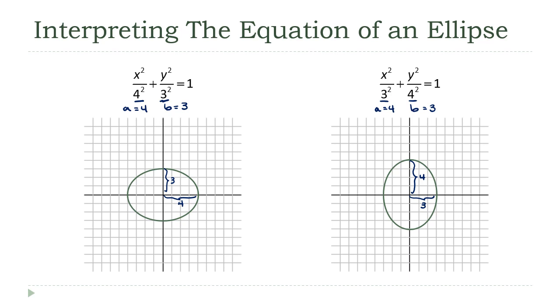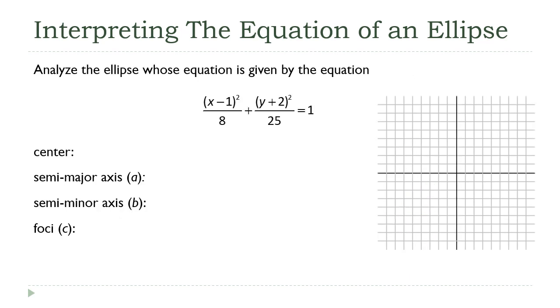So I've got two equations for us to look at on those slides. The first one is relatively straightforward. The equation is already in that (x minus h) squared over a squared plus so on form. So that one is, like I said, straightforward. It's going to let us just see how to get all the values that we need. The next one is a little more interesting. You'll see the ellipse in its general form, and we're going to have to get it into that useful form where everything is factored.